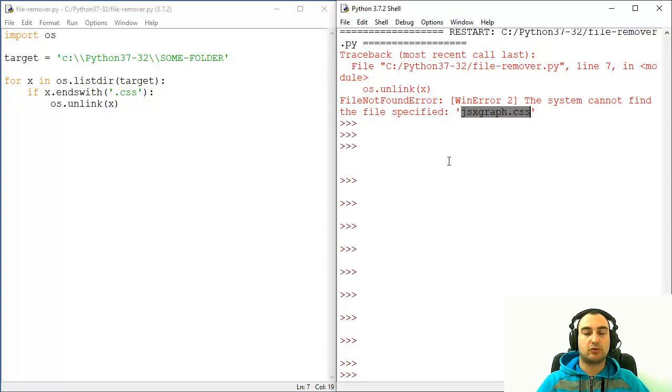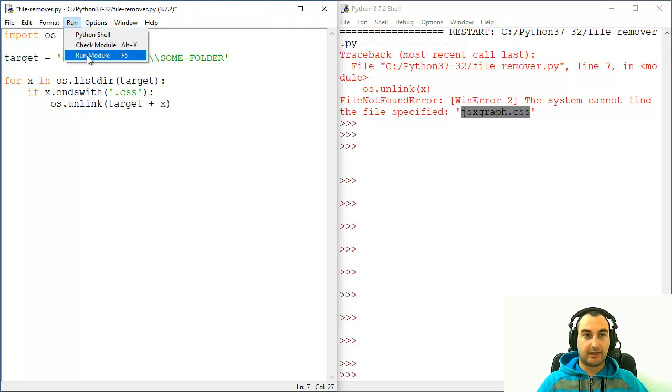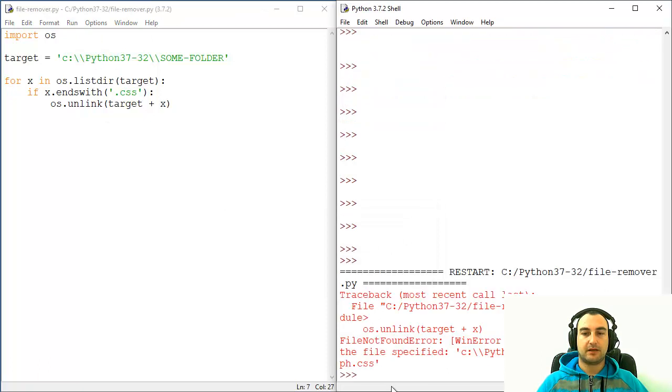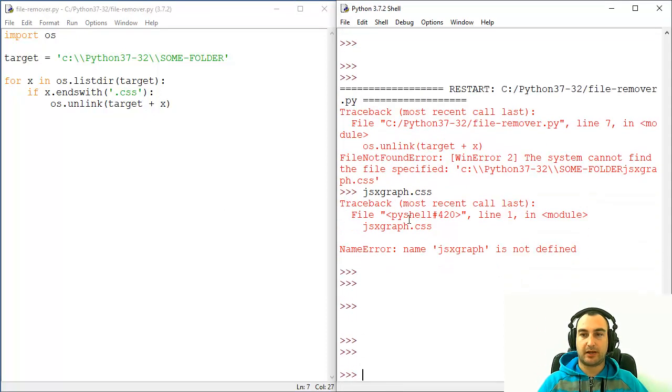So what's the solution? The solution is to state the full path to that file. It's not enough just to have the listing; where that file actually is, is the problem. To solve that, we're going to concatenate target and the name of our file. So OS unlink target plus name of our file, and let's see what will happen. So again a problem. Let's see what's happening. See here, the end of our folder is concatenated with the name of the first file in the list. To solve this, you can put +// here, or you can just add // here.